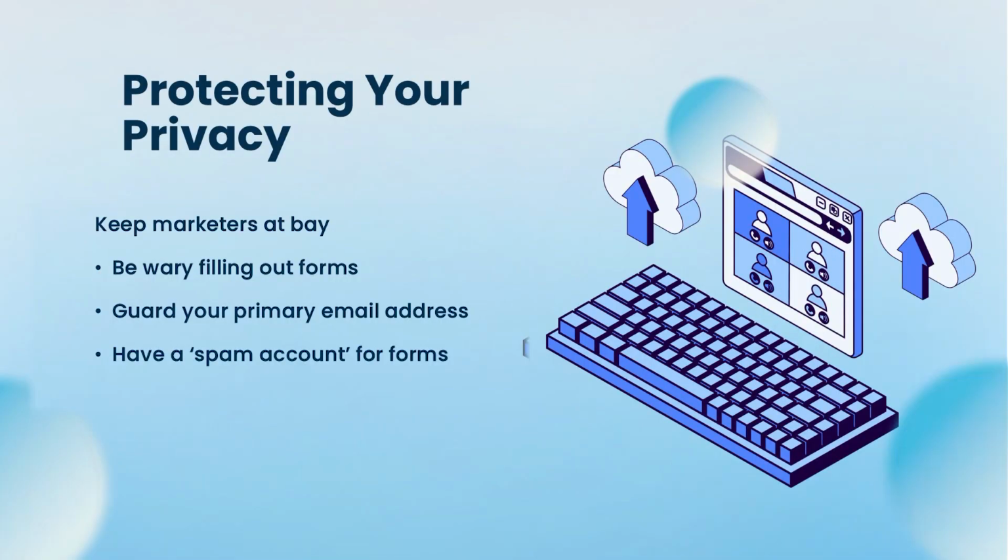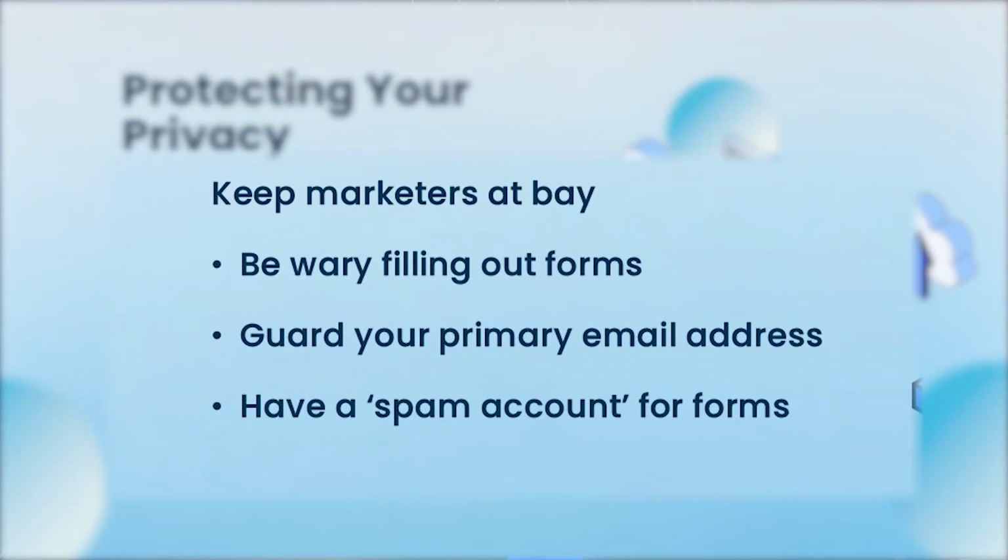So the other thing is protecting your privacy. So what comes in protecting your privacy? Let's have a look at that. What you can do is keep the marketers at bay. For example, if you get a wonderful email containing a 20% off on a particular device, then you do not click on that email or on that website link, because it might try to get information from your computer and send it to another marketer or an advertisement agency.